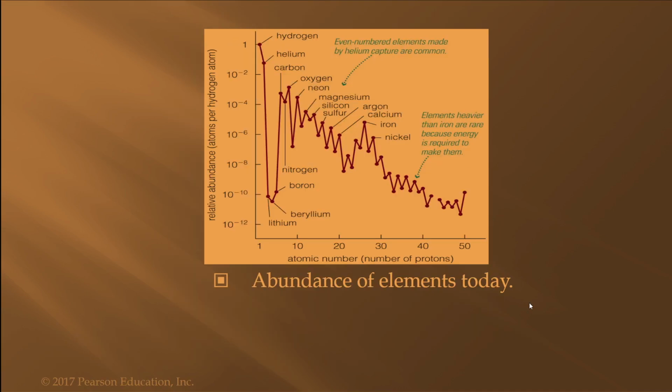Now, in terms of moving on, as the universe formed stars, those stars formed heavier elements. This is the abundance of elements that we see around us today, normalized by the abundance of hydrogen, which is the most abundant element in the universe, even if it's not the most abundant on Earth. And you can see that there is a big drop off from helium.